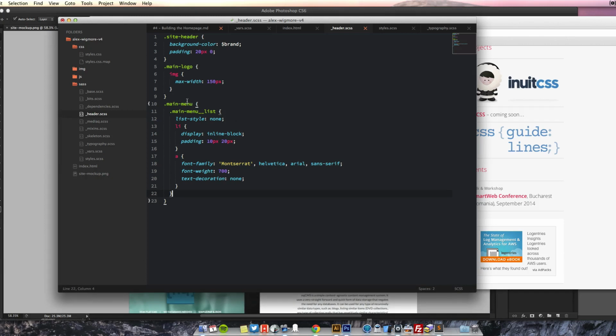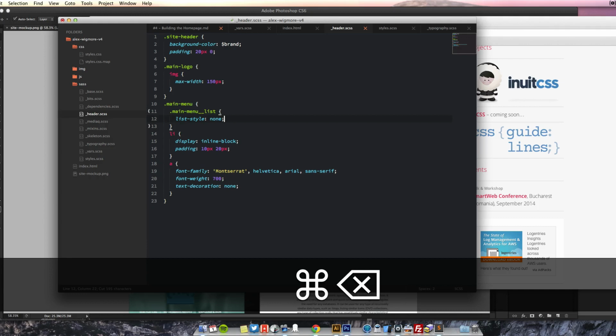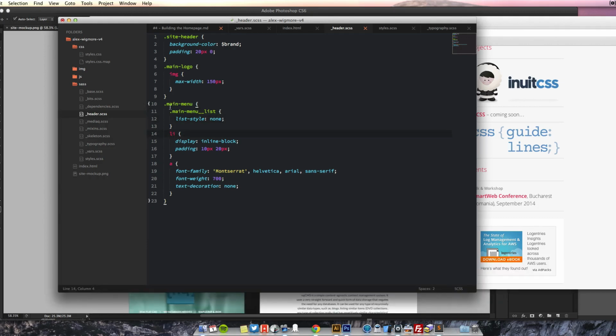This is where you need to be careful with Sass, really. You can get nesting too quickly. Obviously all these are going to export to main menu space menu list space li, which is quite possibly too much specificity. This is three deep already. We could just grab all of these and say that the li is inside of main menu, because these shouldn't really get affected by any other element too much, so we'll leave it like that.